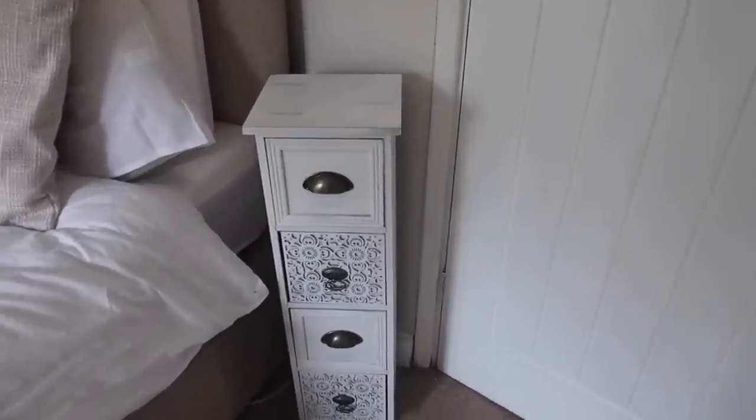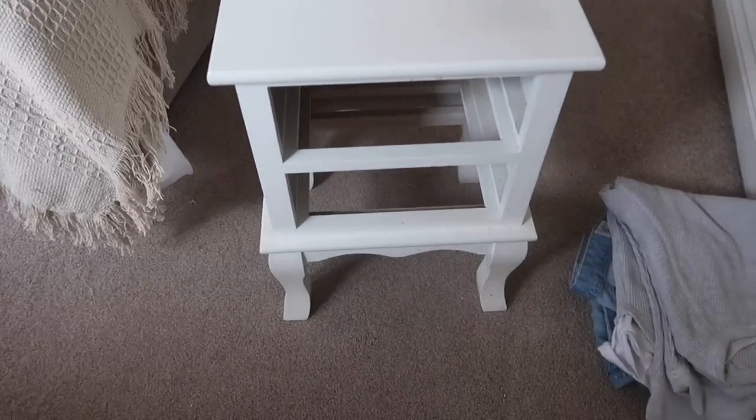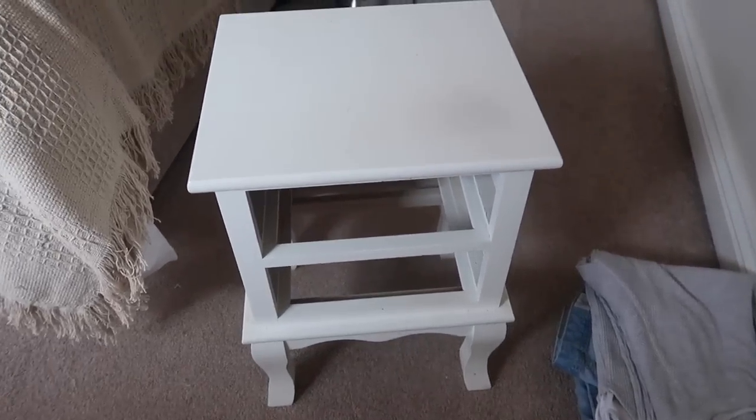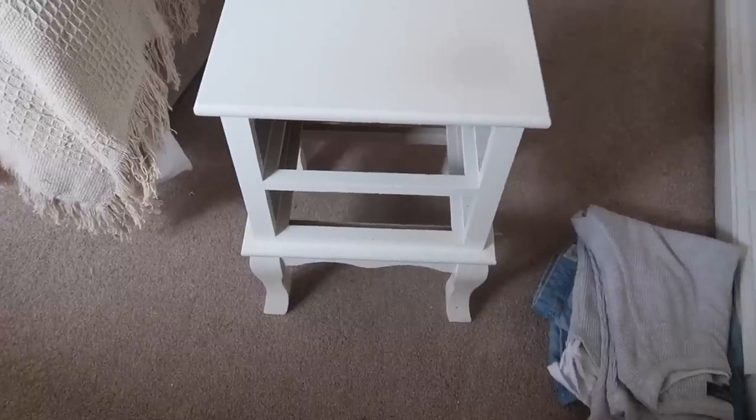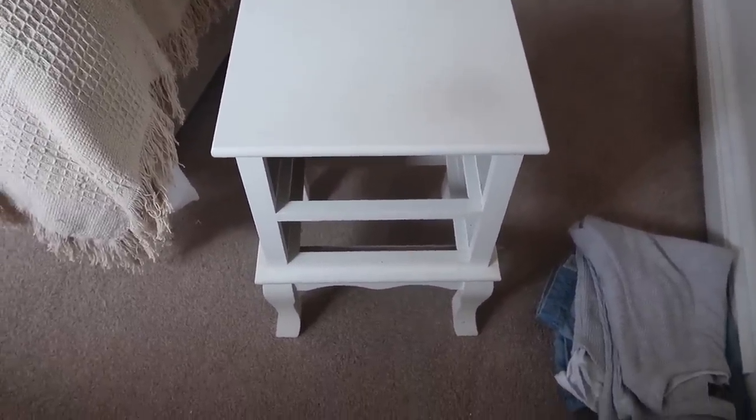I've got them on offer as well. So I'm going to try and move in our old bedside tables, which are still lovely. I'm just taking the drawer out just to move it in. I'm going to clean these up and change the knobs, because at the moment they've got like diamante knobs which I don't like. So I'm going to put some more classic knobs on and see how I get on with those.